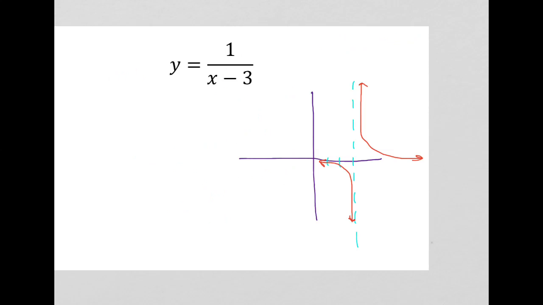So now let's think about this function, which we know from last unit is going to look pretty much the same, but it is a horizontal translation to the right 3. So our graph is shifted to the right 3. And if you think about just the denominator of this function, let's call it y equals x minus 3, we know that the end behavior is going to be down to the left and up to the right. And we know that it's going to have a 0 at x equals 3. And so we can also use that to determine the positive versus negative branches of this function and the asymptote at its 0. So that's a good trick to know.